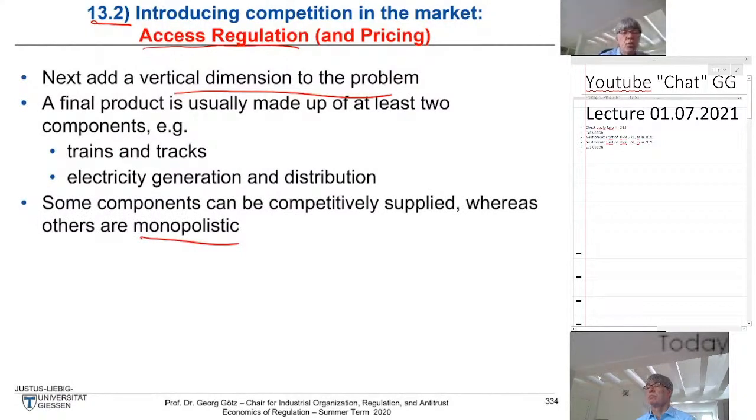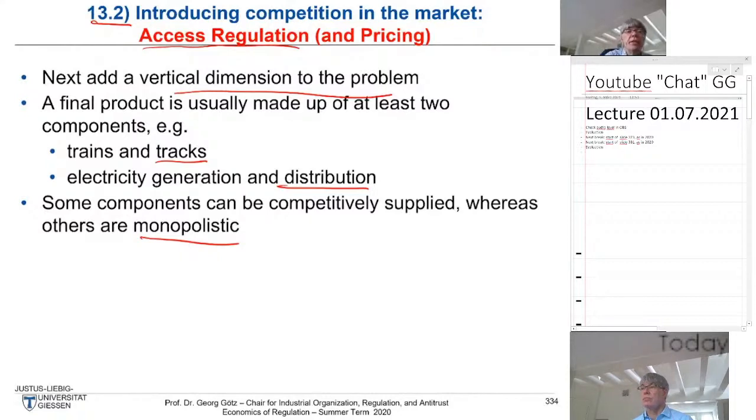In terms of electricity generation and distribution, everyone, in a sense, can be an electricity producer, just put some solar panels on your roof. But of course, if you produce more than you will consume on your own, you would like to sell it, and therefore you need access to the distribution and transmission network. This distribution network is a real natural monopoly, because here you certainly cannot duplicate this infrastructure. Similar holds for trains and tracks. Trains you might be able to buy, but to put your own tracks somewhere is really a monopolistic bottleneck.